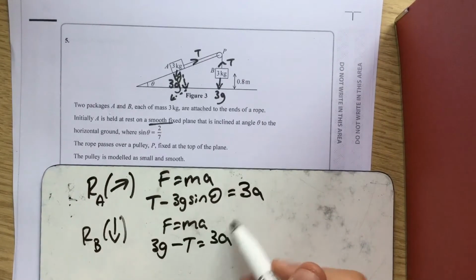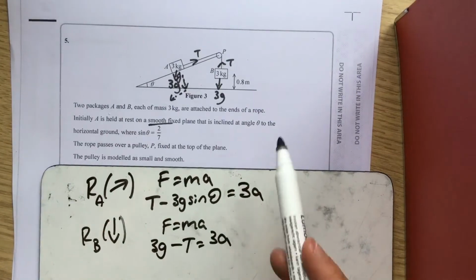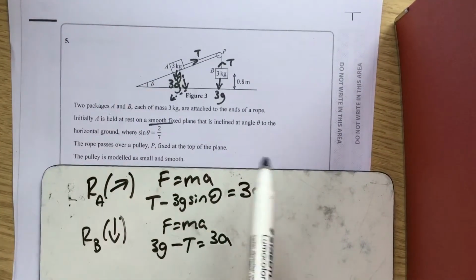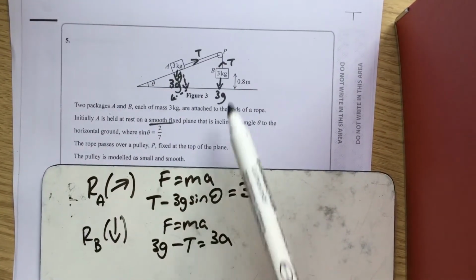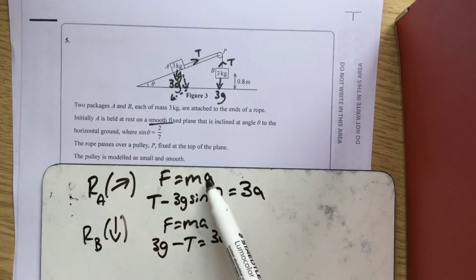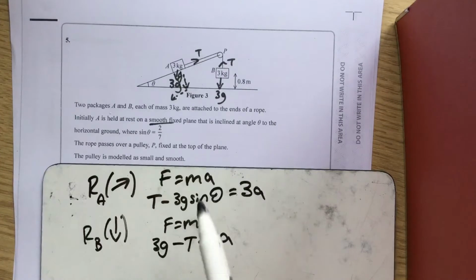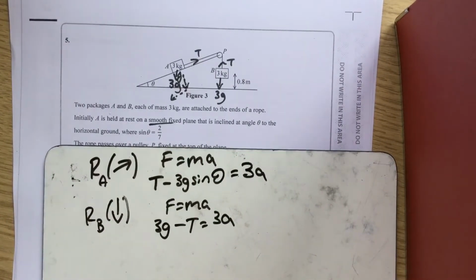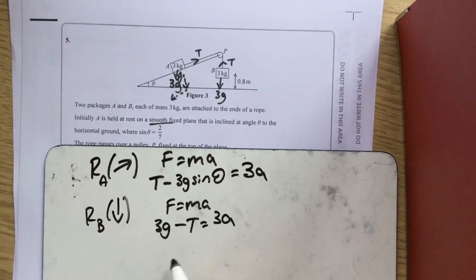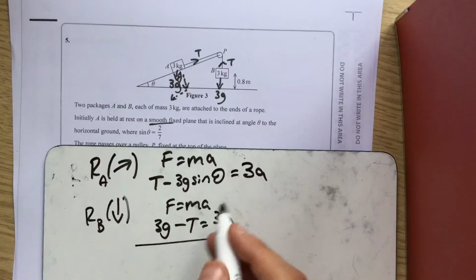Now, because these were both 3a, we could essentially equate them. One or two of you treat this like a whole system, which is technically not the right thing to do, because don't forget that acceleration is a vector, and it's not in the same direction, so they wouldn't be equal. So treating it as two separate particles is definitely the right way to go. Two simultaneous equations, so we just solve them simultaneously.